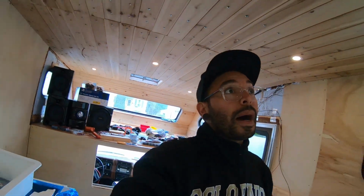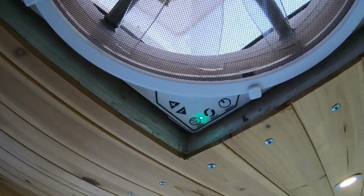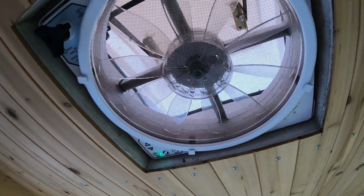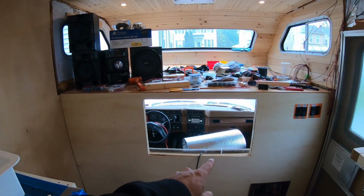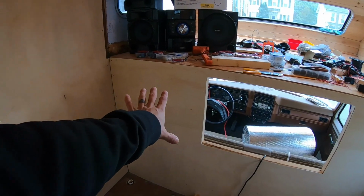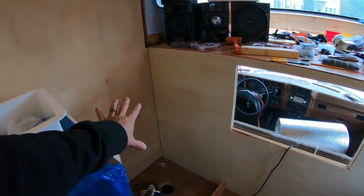So we have power back in the rig. We also have the max air fan in there, currently set to auto. Got a much larger hole right here. I'm going to be able to get the shower space in this area.